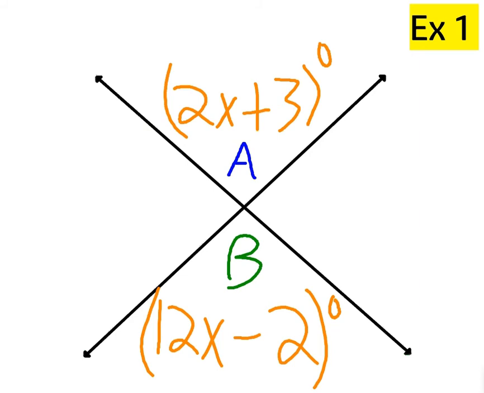Somebody tell me how A and B are related. We just proved they're vertical angles, so they're what? Equal, thank you. So with that in mind, we can take this equation, which is an angle, and set it equal to this equation, which is an angle. And that's all you're doing today. You're literally taking two vertically angled expressions, and you're setting them equal to each other.